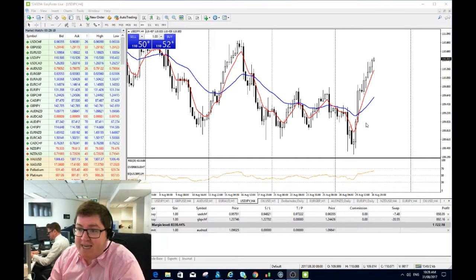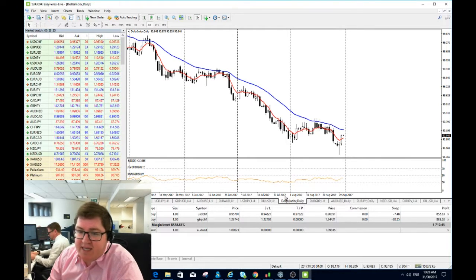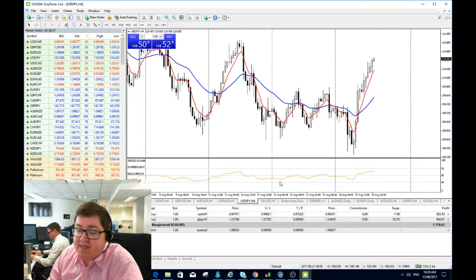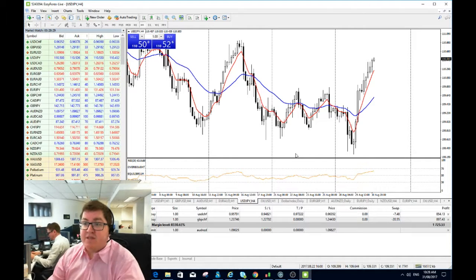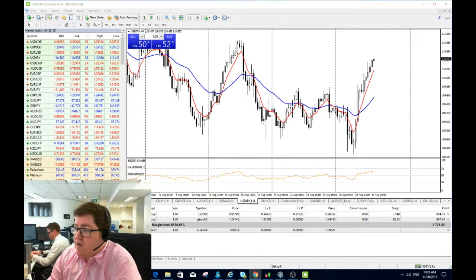We've had a second day of US dollar sharp reversal. You can see the dollar index is lifting away from that 91.80 key level. Dollar yen is back above 110. The main catalyst yesterday for the continuation of the US dollar strength was the ADP numbers, which came in very strong at 237,000. All right, so these are ADP NFP preview numbers.